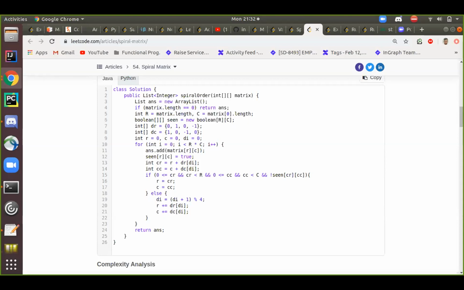Yeah, I believe given the problem, since it's a medium problem, if we can directly come up with the space optimized solution and not use the seen array, it should be much better in an interview. Definitely we can use this approach, but I don't think this problem is that hard. It's just about how you want to traverse the array. But yes, there's no issue coming up with this approach too if you cannot figure out any other approach.